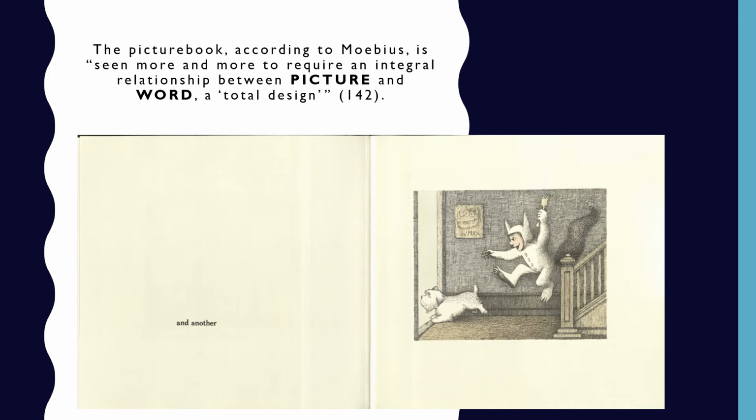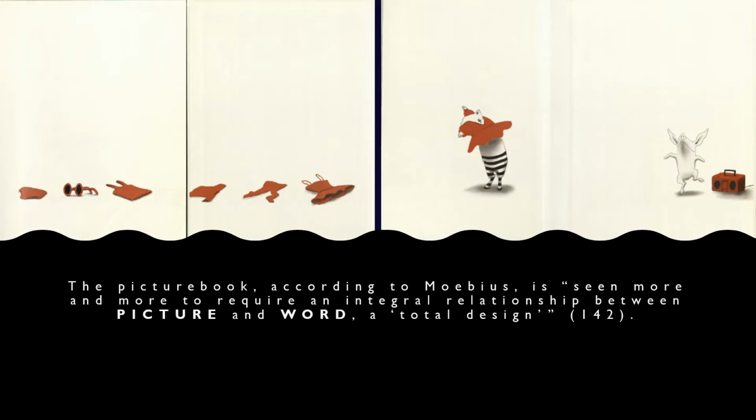So this goes back to the idea of a total design. You have to have both word and picture to fully understand what is going on in the story. But I want to give you another example of how this can work in a picture book. So this is from Olivia, the story that we read for today, and these are the endpapers of the story. We often get these a lot of times in picture books, and it's just illustrations that the author includes and gives you an idea of what the story is going to be about, who the character is, before the story even really starts.